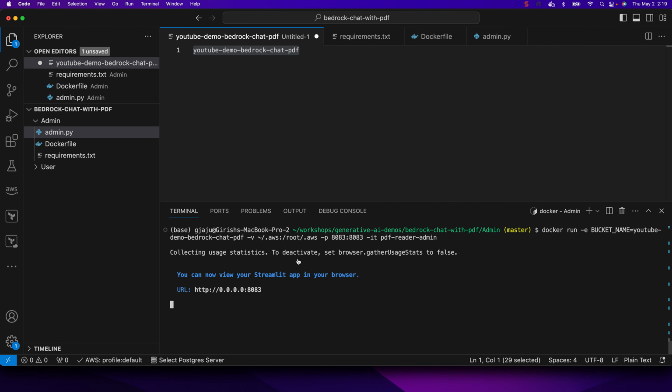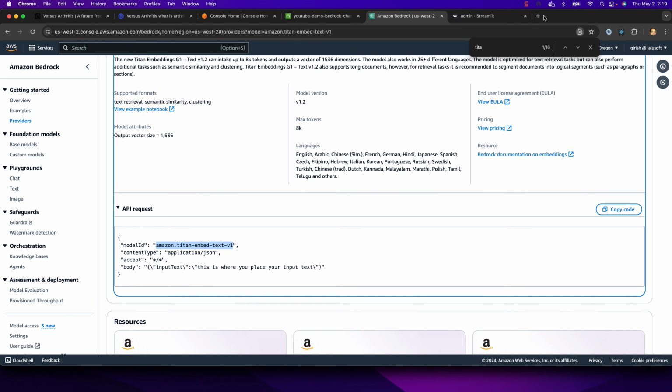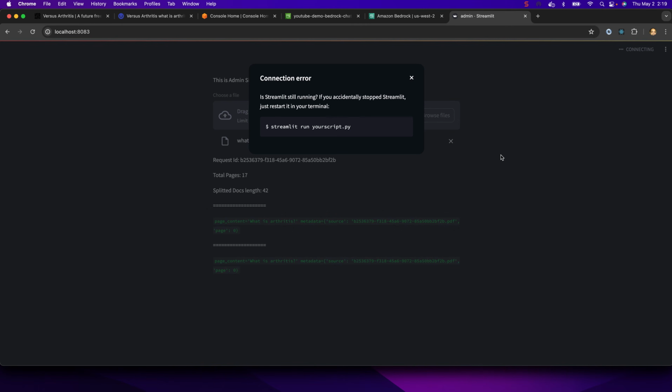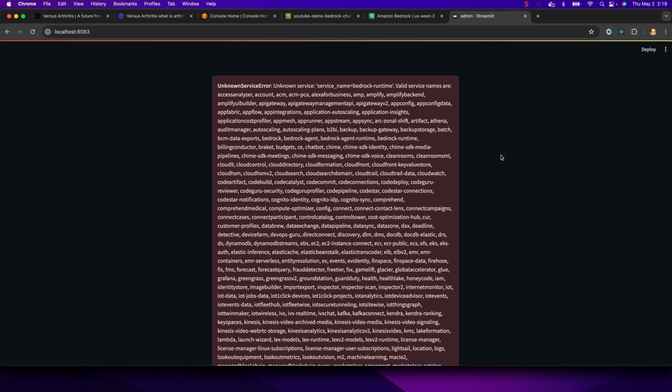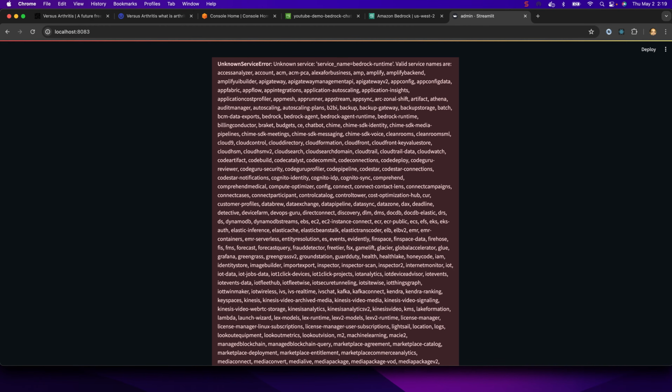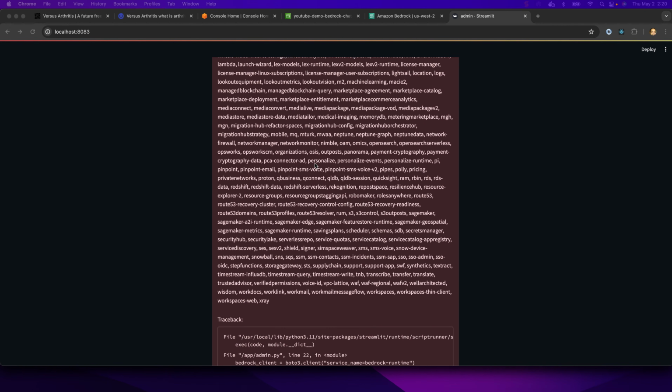Okay, so let's go to our application and refresh the page. Unknown service bedrock-runtime. Service names are... maybe I made a typo. Let me see what happened here.